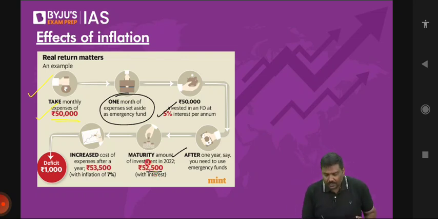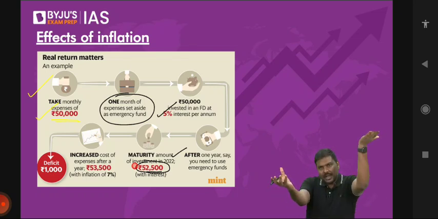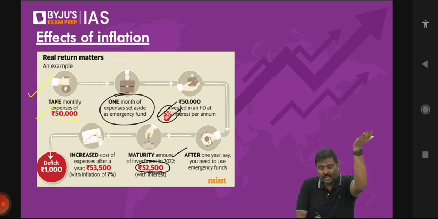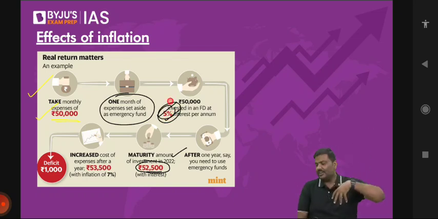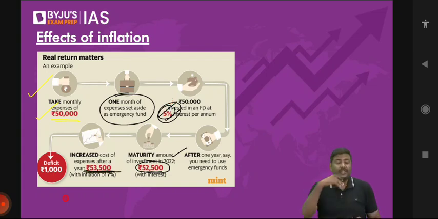But what if I say, in the same duration, today you could have taken the 50,000 rupees and purchased the basket. But rather than doing that, you have kept it in the bank. And the bank says, I will give you 5% rate of interest. For you, your earning is 5%. But during the same time period, the basket price has increased to 53,500 rupees. That is, from this year to the next year, the inflation rate is 7%. Now look at this very carefully.